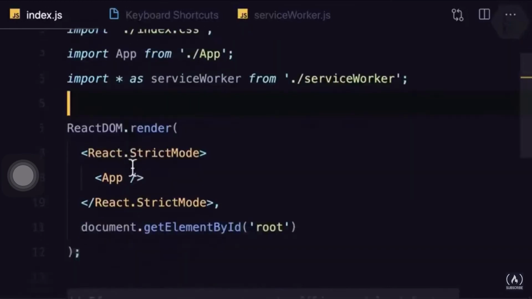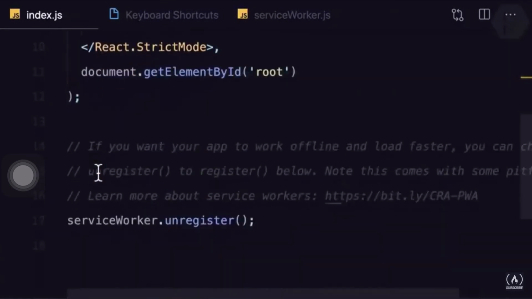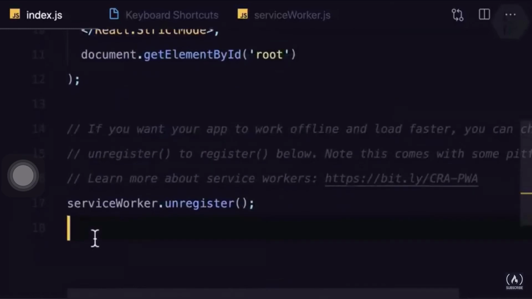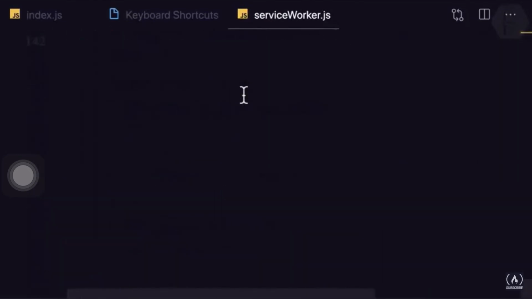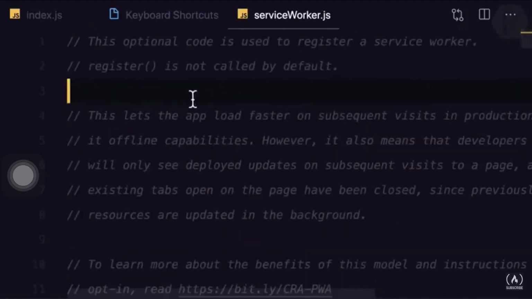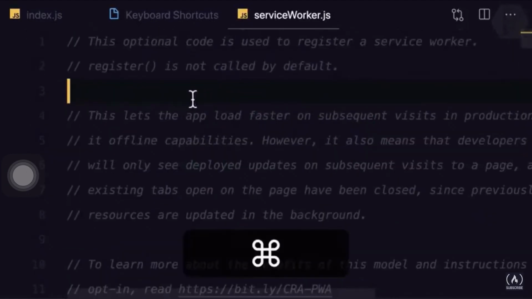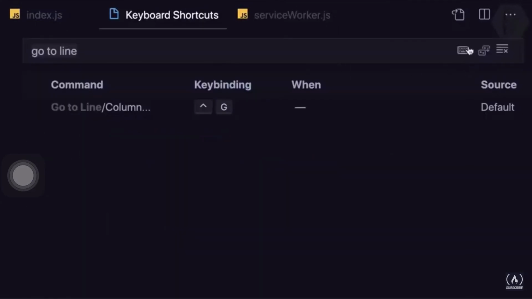But going to a particular line is good. What if I want to go to the bottom of the file? Because sometimes I don't know how many lines are inside this file. So this file is very big and it has 142 lines, but suppose I don't know, so I can press Command and down arrow to go to the bottom. You can search here: Command and down.